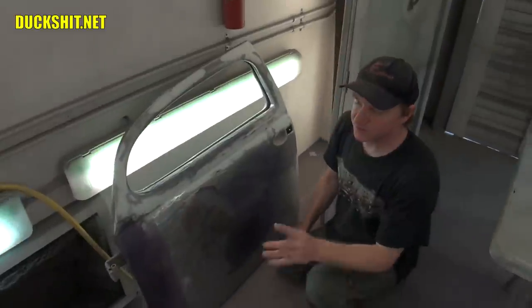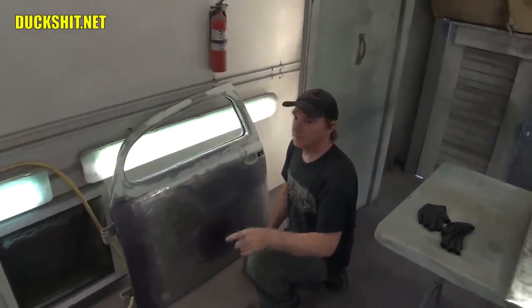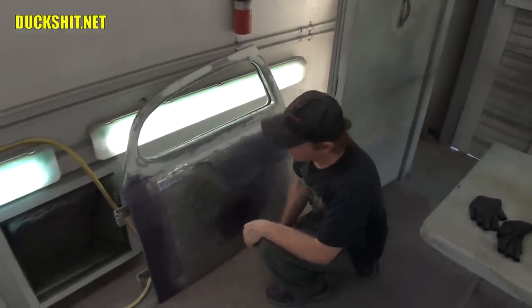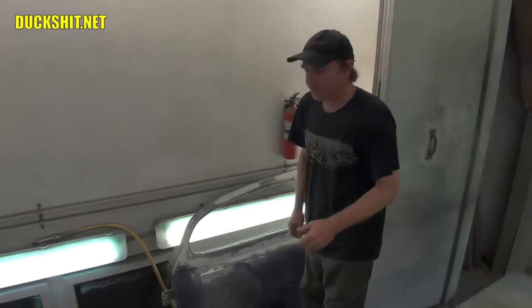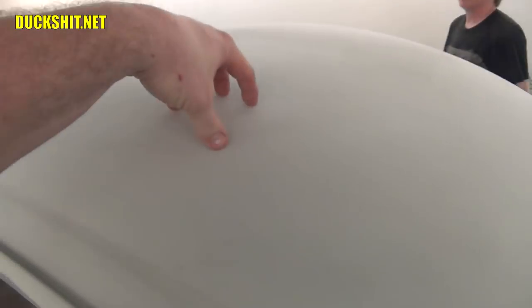Not on VW so much, but you know where I'm going. Domestic models. It's a common problem on the roof of a Beetle, however. If anybody ever had a roof rack and put some junk up there and dented the roof and then tried to pound it back out from the inside, you get that nice soft spot. Eleanor had an area between the splint, like a baby's head.